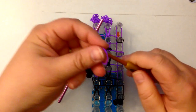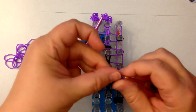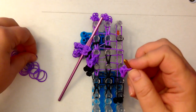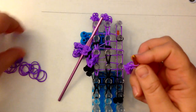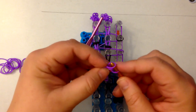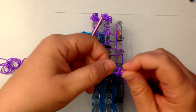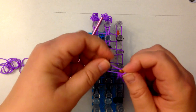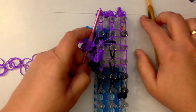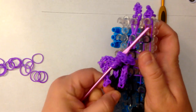We haven't done our crazy hair for here, so let's do that — single band, wrap once and twice, then slide onto single bands. One, two, three, four, five, six — let me try that again, I can see that was wrong. Six, seven, eight — and we'll pop that there. We're ready to take this first column off — dig down, pass those three, and take that off the loom.